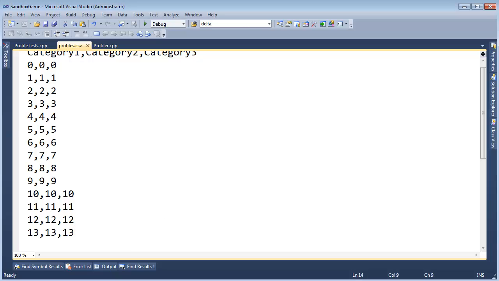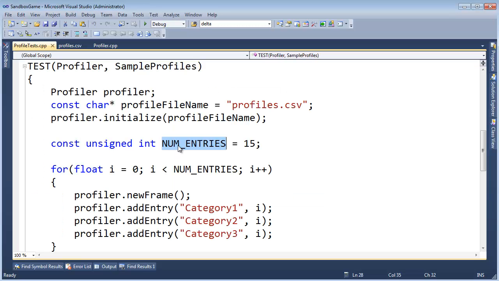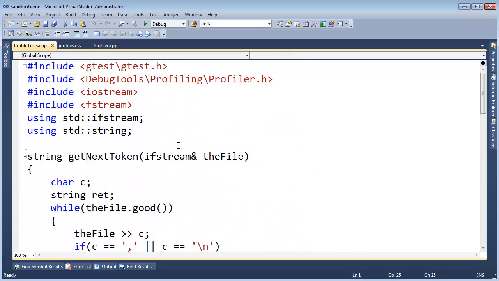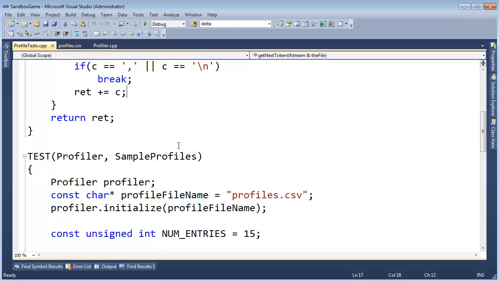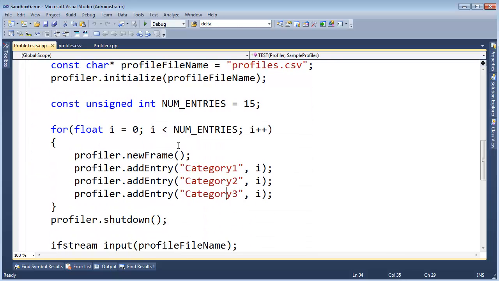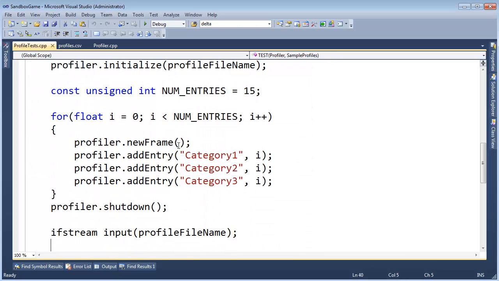Whatever. I'm using a single variable to kind of go over the rows and the columns at the same time, when really I probably should have done two loops. One to iterate over the categories and one to iterate over the frames. So let's change our code to do that. Instead of saying num entries, first of all, where's my categories? Oh, I just know. Yeah, I'm not really keeping track of my number of categories here.